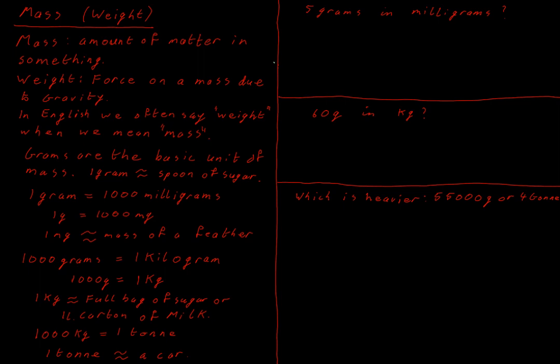Hello, today we are going to look at mass and how we can convert different units in mass between each other. But first we're going to look at the definition of mass in science and the definition of mass we're going to use in maths as well as daily life. So in science, mass would be the amount of matter in something.